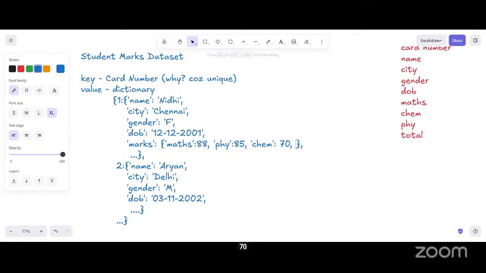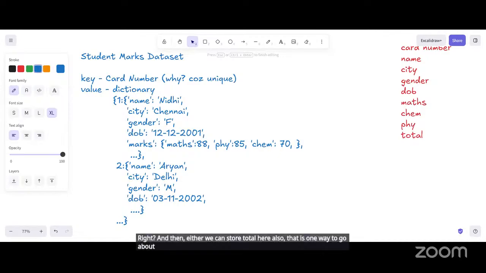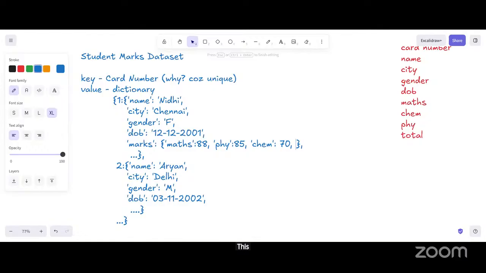Then either we can store total here also, or we can store total separately. Let's say I'm storing it here itself, because it's a part of marks only. Total marks will be 243.